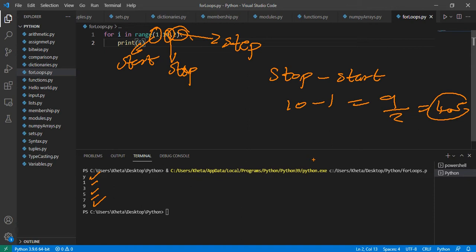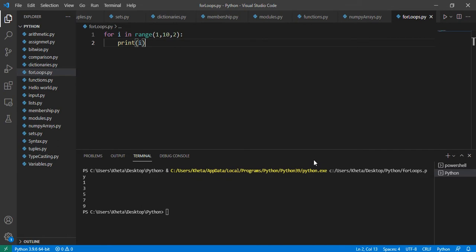So how many can you fit in this range or in this number of values that you currently have? And if you look at that, you can actually fit 5 values. Okay, so that is what we have over there. That is how you define a for loop, but it doesn't only do this, because for loops by definition actually step through sequences. And by sequences, those can be strings, those can be lists, those can be tuples.